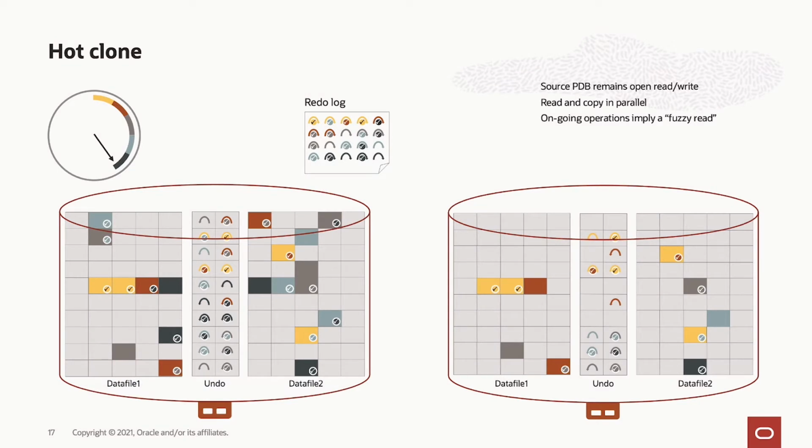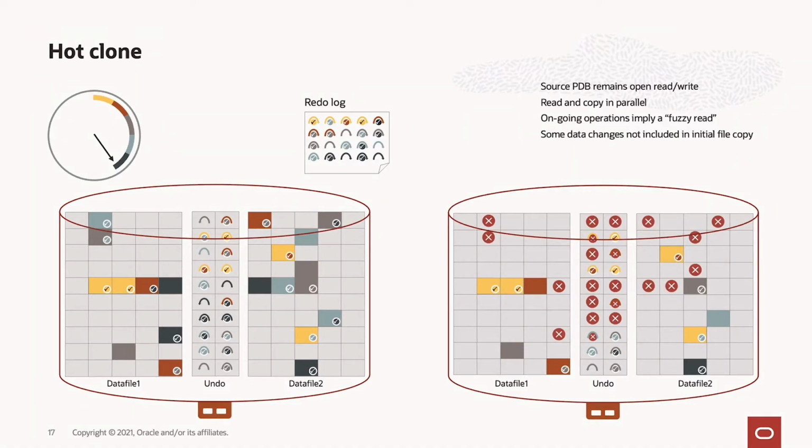As before, we see that some of the changes made in the primary during the cloning operation are reflected in the target. However, some changes made to the primary during the cloning operation happened after those blocks were scanned. Those changes are not yet reflected in the target. Here we see, with the red X's, the blocks in the target in which the corresponding block in the primary has been changed, but that change is not reflected in the target. So far then, we have copied all the blocks from the primary to the target, but because the primary was changing while the blocks were being scanned, what we might refer to as a fuzzy read, the target is not physically consistent with the primary.